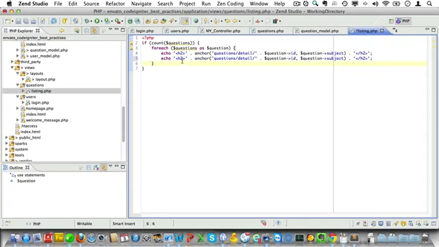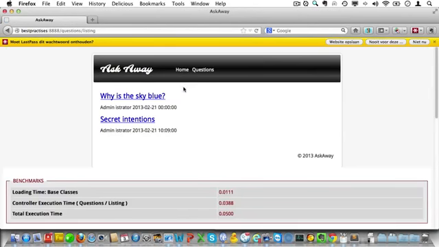And then we want to display the name as well, so we'll do a paragraph tag, and inside of that paragraph tag, we'll do question first_name, and then a space, and then question last_name, and then another space, and then question, what was it called? I think created. So let's just see how that looks. Reload the page, and here we have it.